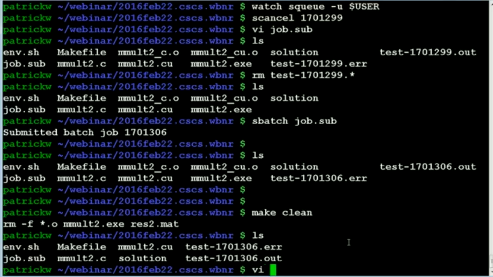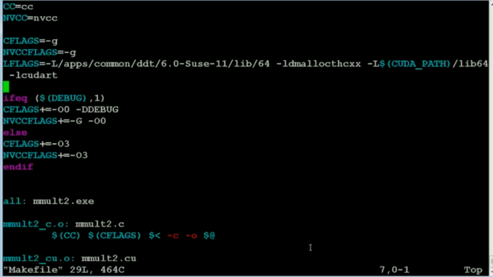Now, what we want to do is, because we have two different files, we have a file for GPUs, we have another file for the host. We want to compile these files for debugging. So how to do that?